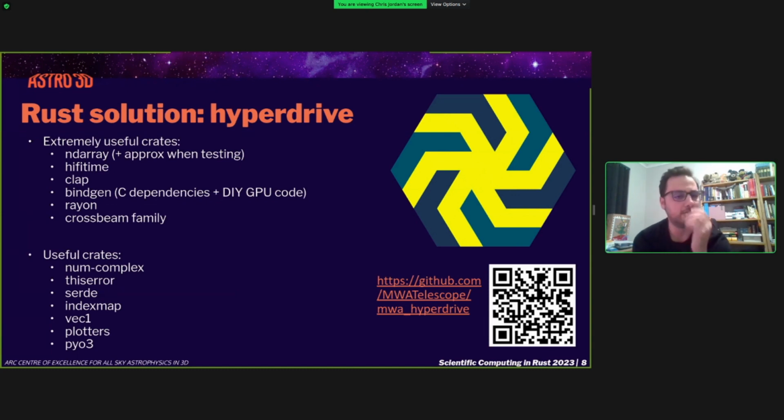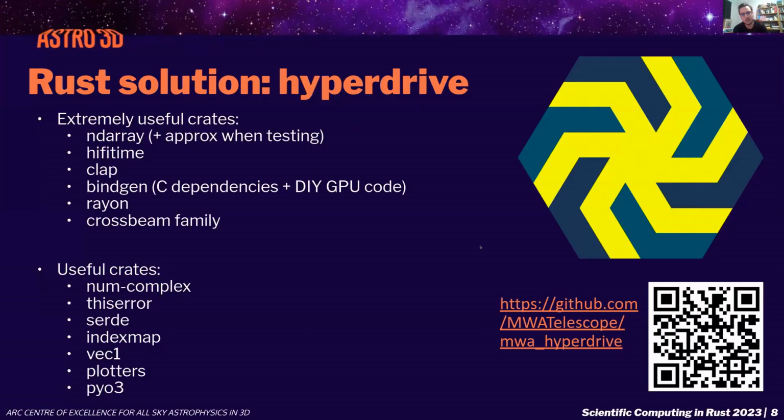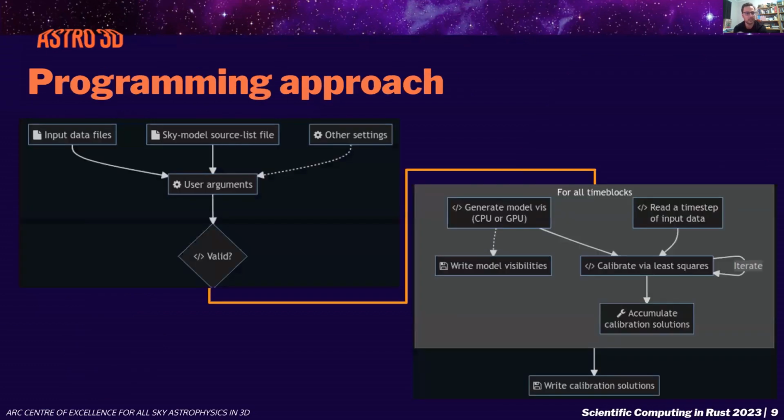I'm quickly running out of time here, so I have to be quick. So basically, I wanted to highlight a couple of useful crates here. ndarray is basically giving me tracking metadata on my dimensions as I pass them around. hifitime is probably a crate that hasn't gotten much love in the community, but has been extremely useful for really precise calculations with time. And you can ask me about the others later.